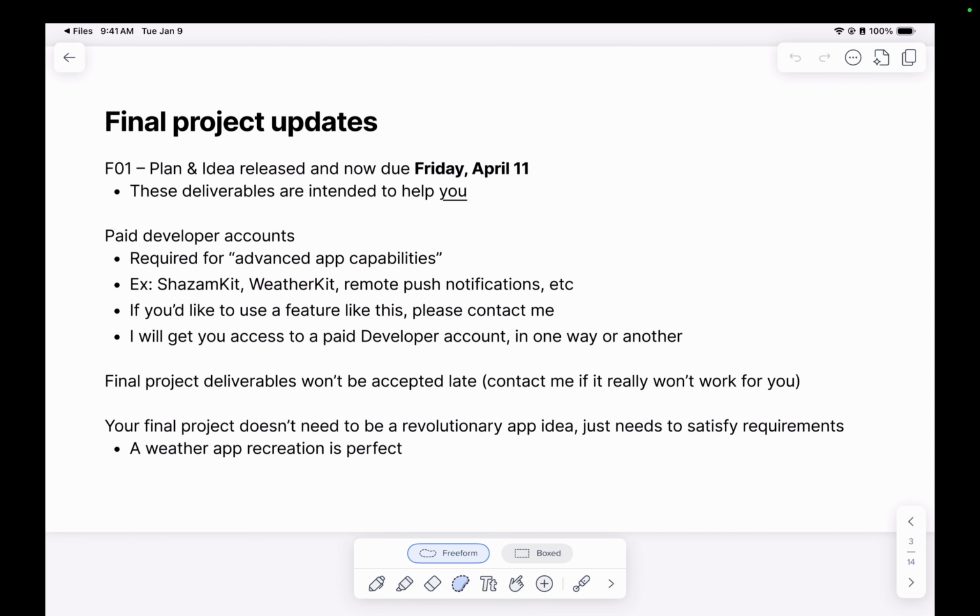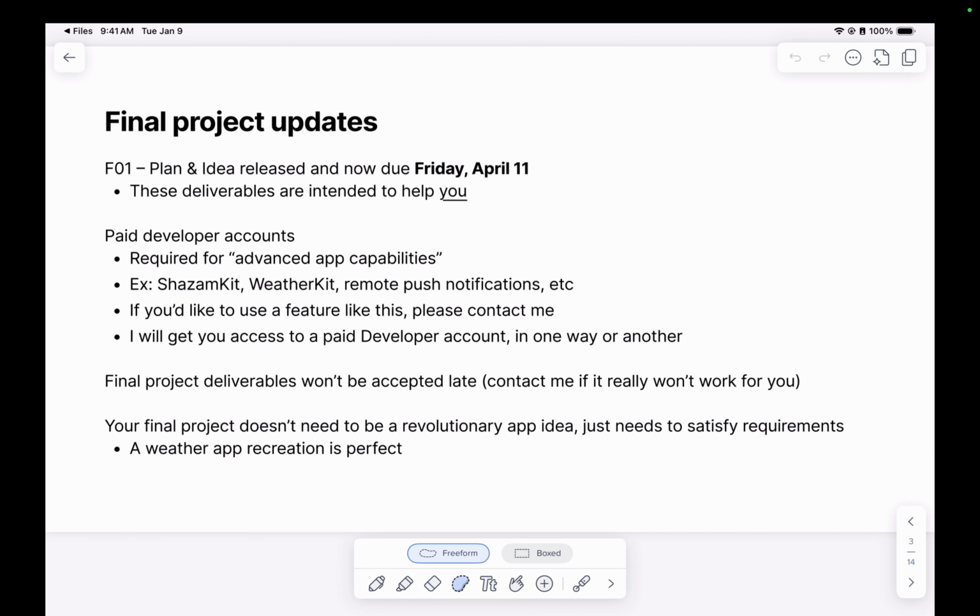So some things that require these paid accounts are ShazamKit, WeatherKit, remote push notifications. And I think the common factor between most of these is that they run code on Apple servers. And running stuff like Shazam, like I assume a crazy ML model, on their servers is expensive, and while they are a $3 or $4 trillion company, they have to pay for their things somehow.